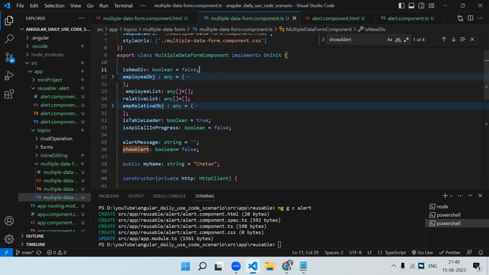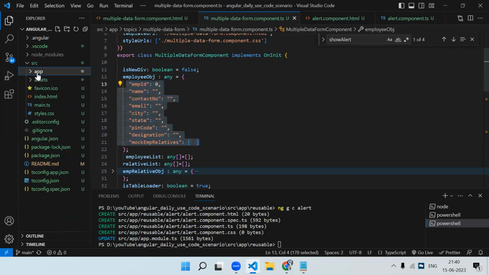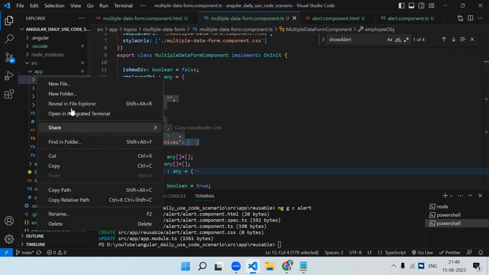So if you can see, I have created an object with data type any. But instead of this, I should make a class of it. So in the app folder, let me create a folder of class. This is not a file.